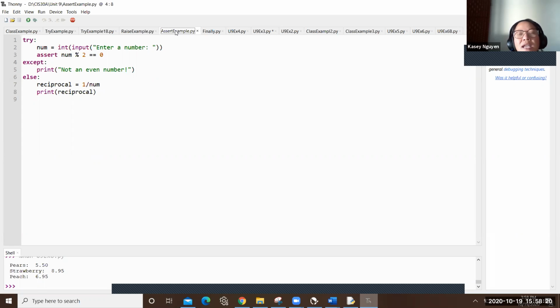So assert is a way that we can implement a condition for a certain type of error. Like you can say, if it comes to this error, do this, like print this or go here. So assert allows you to implement a condition for a type of error. Yes. Okay. Thank you so much.